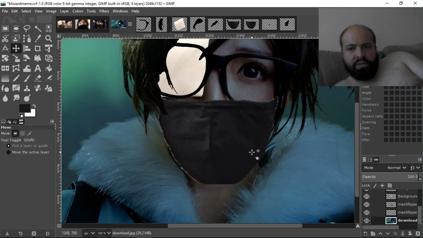We'll cut off quite a bit under here. And we still got some white edges to deal with as well.